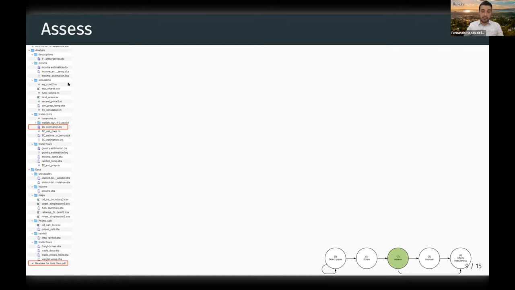And if they are lucky, if the original authors left a README file, that will make their job much easier, because the README file usually will tell them what the key files are that they should be looking at. In this case, there is a README file that points to a script that basically says this is the one that you need to reproduce table 2. But once you start looking into the script, you will notice that there are several files that you need that depend on it in a not easy to see way. But in the platform, we will ask you to record how the inputs and outputs depend on a particular script that you're tracking.